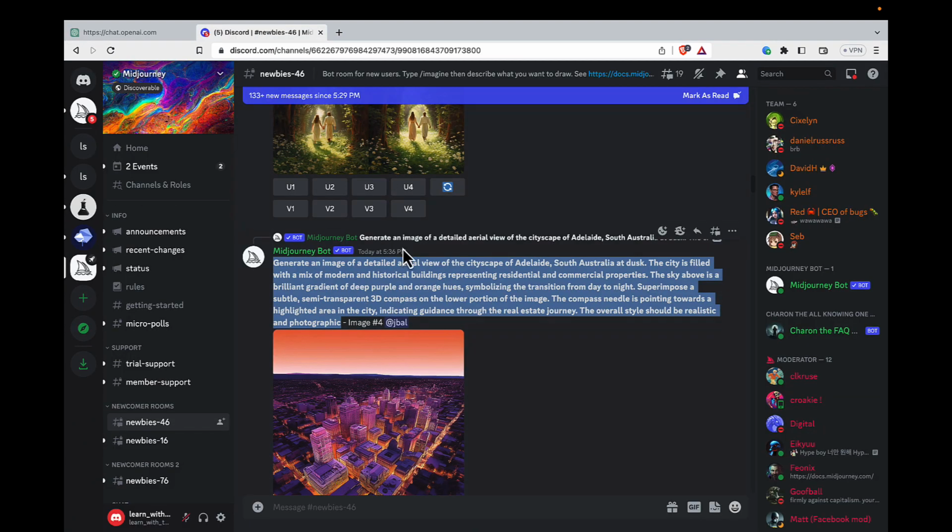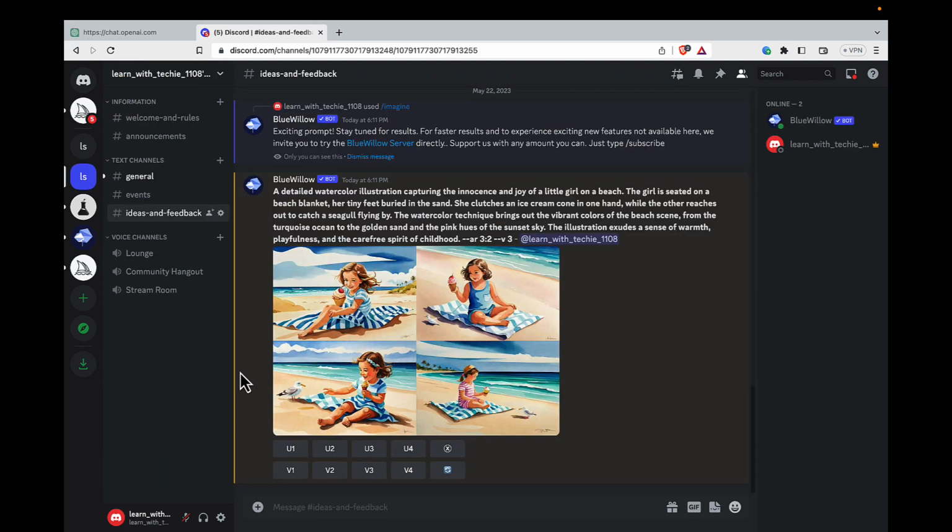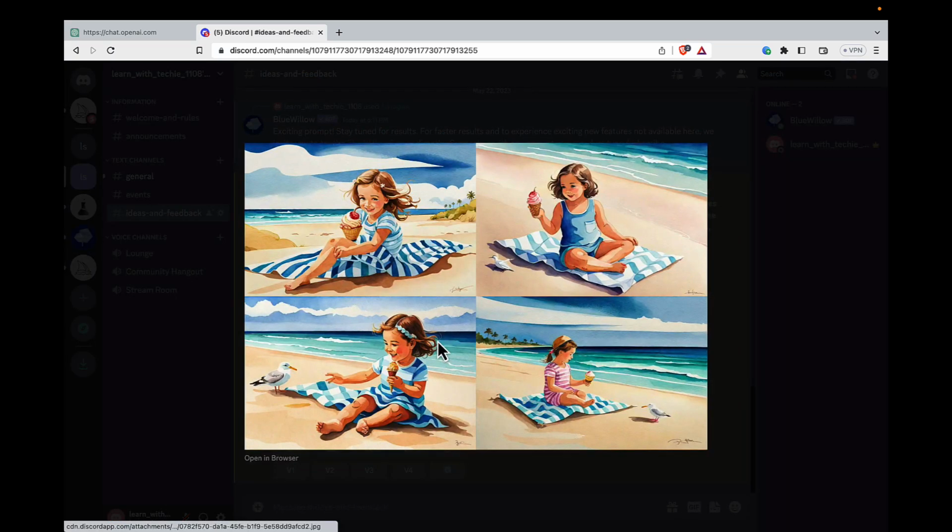So now let me try out this prompt. As you can see, I am not using Midjourney, but rather I am using another tool, Blue Willow, because my Midjourney subscription has expired. Blue Willow is also a very good text to image generator. I have also created a video on the same. In that video, I have covered all of the pros and cons of using Blue Willow versus Midjourney. I'll be posting a link in the video description below if you want to check that out. This is the image that it has created. I can go ahead and add more variables to that prompt, or you can change the prompt examples as you want to get more detailed answers.